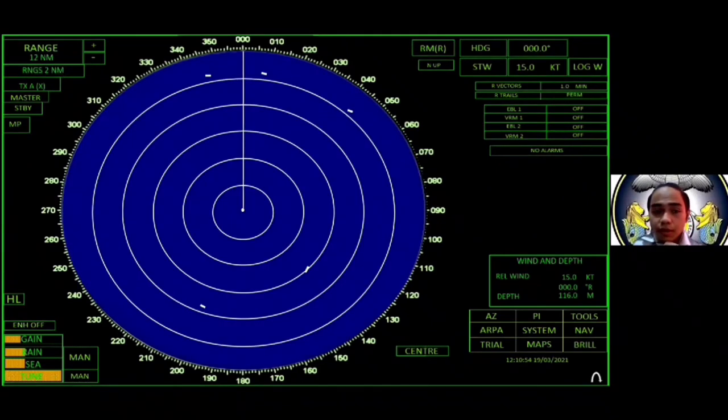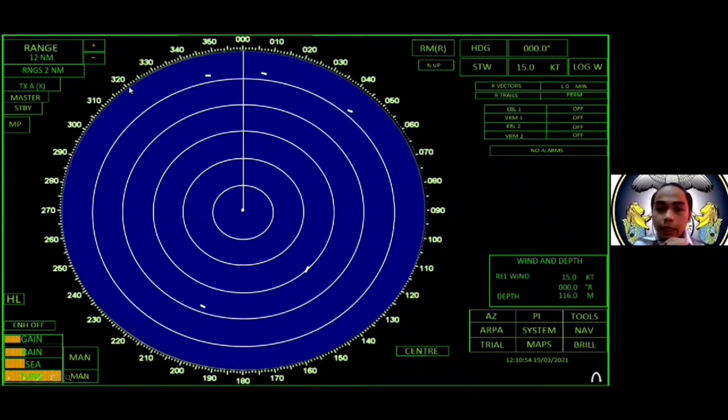Thank you, Midshipman Esteba. Now, I am Midshipman Rivera McGregor D, and I'm going to report on the range ring and the range field display. So what is range ring display? It is a fixed range ring display as a number of equally spaced concentric circles.